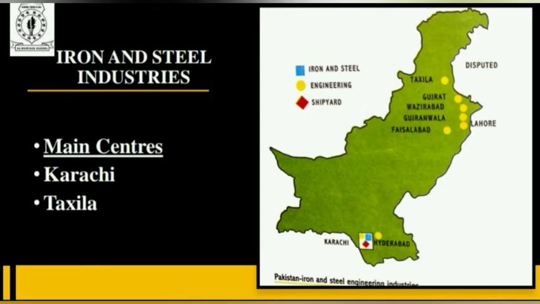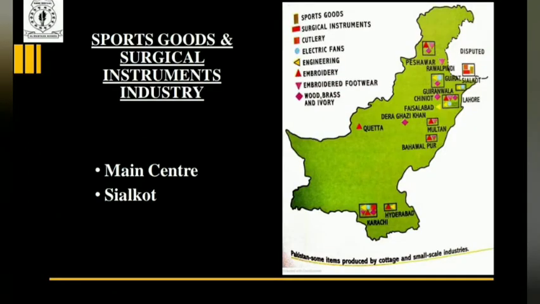Now let's come to the iron and steel industry. There are two main centers. Number one is in Karachi, which was built in the era of Zulfikar Ali Bhutto in 1973 and inaugurated in collaboration with the USSR. The other one was built in Taxila by China in 1970 with the name of HMC, Heavy Mechanical Complex. It also plays a very important role. Multiple equipments are transported to many different countries, in context of sports goods and surgical instruments. As you can see, it is also given in the map on the right side to make your picture clearer.